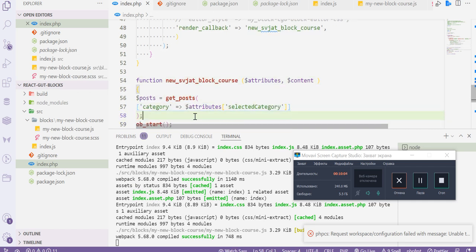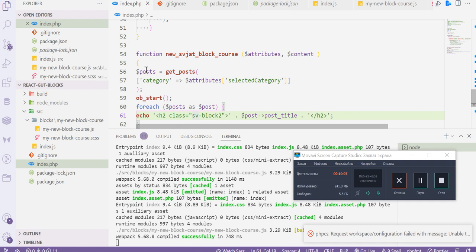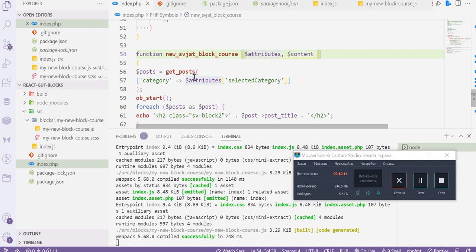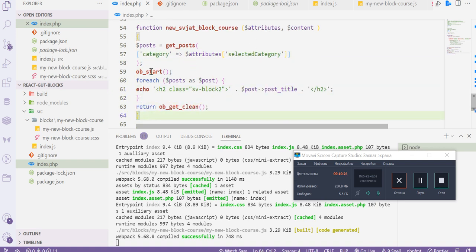And let's check out what's going on in our function. We get my post, and the category is going to be attributes, and we have here this parameter, and we can use our selected category, which is chosen on the back end. And here we have for each all the blocks, and we can use post title, but very clean.